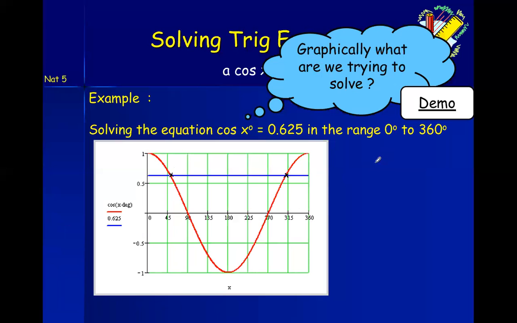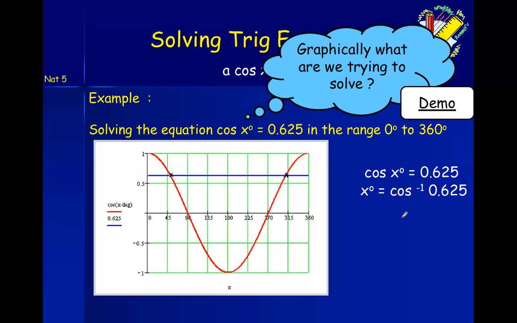Just like we did earlier, the inverse of cos x is what we call cos minus 1. To get x, you need to do the opposite of cos. On your calculator it is shift cos. So x is shift cos of 0.625. Remember when we were doing x squared, the inverse of squaring is to take the square root. The opposite of taking the cos is taking the cos minus 1. So to get x on its own, you need to do shift cos 0.625.